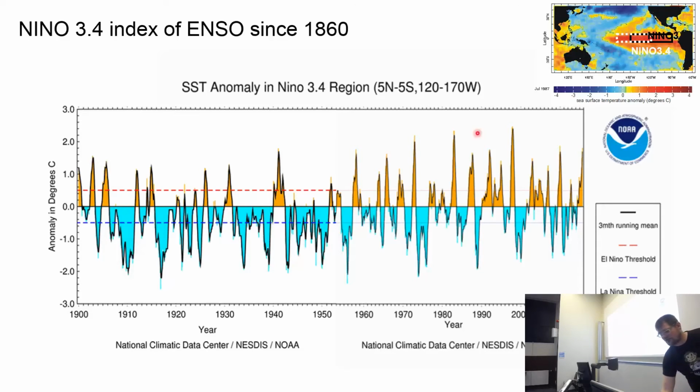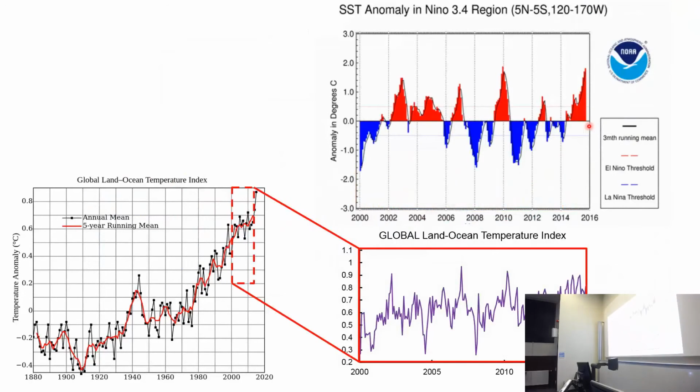So this was the event in 1998, which was the last really big El Nino event. The one in 2015-16 is just off this chart. It's almost as big. So why does this matter? Okay, it matters because it affects the weather and the hazard from climate change and storminess and all that kind of stuff.